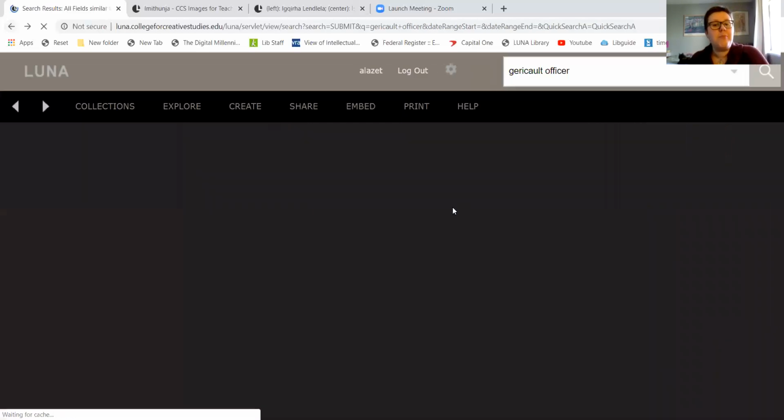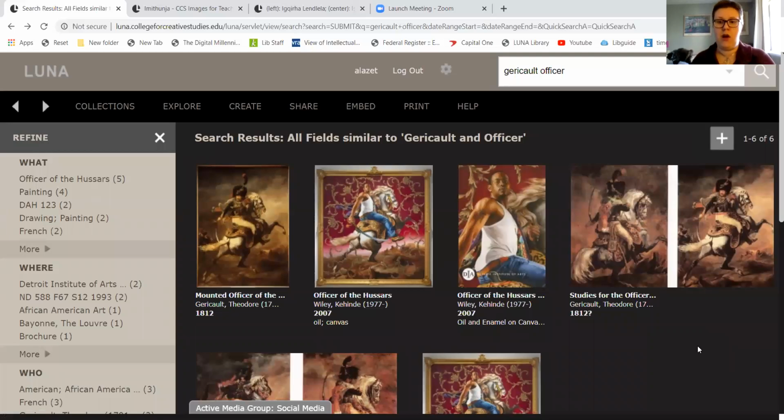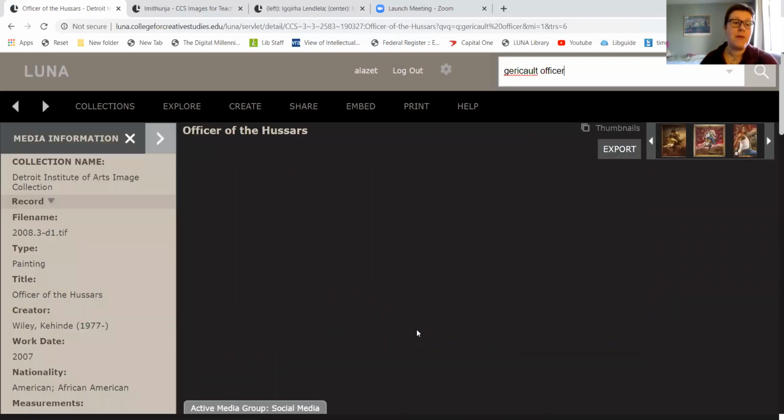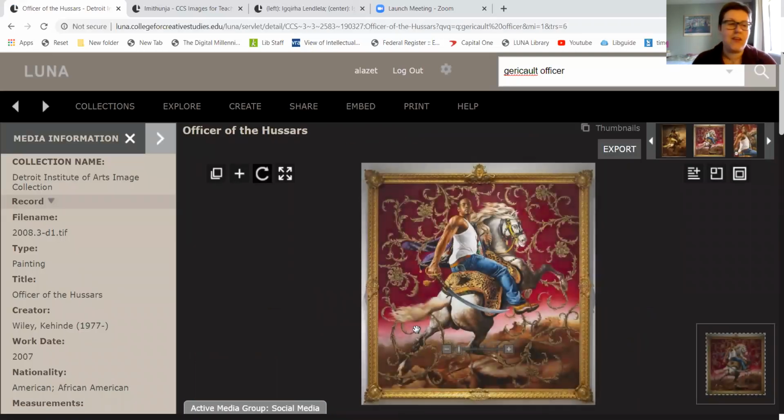Okay? But think back to the history of art. Who is typically depicted in the images that we have from the 15th and 16th and 17th and 18th, even the 19th century, right? We typically see people depicted who would have had the money to purchase the art, okay? So the portraits are almost all, not entirely, but almost all going to be of wealthy white individuals, okay? So Kehinde Wiley takes this narrative and he flips it on its head.